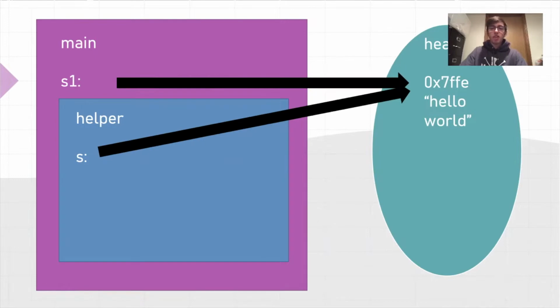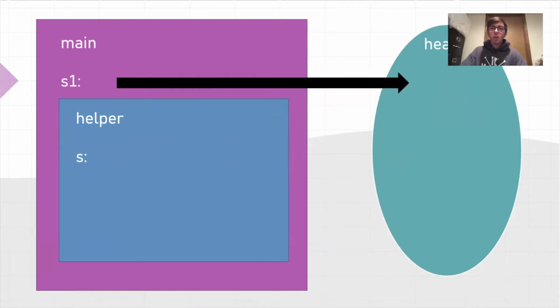But when our helper function goes out of scope, as we saw, it will clean up hello world, and we'll end up in an instance like this where, at the end, when we try to print S1 for a second time, that memory's actually already been released. And so when it tries to print and release it again, because S1's just about to go out of scope, that's where our compiler error comes from.